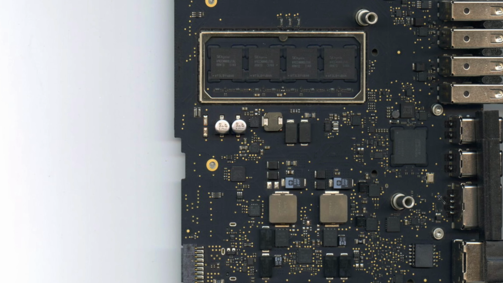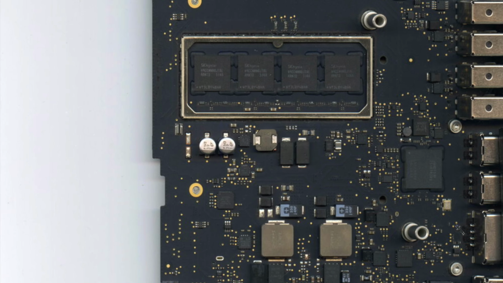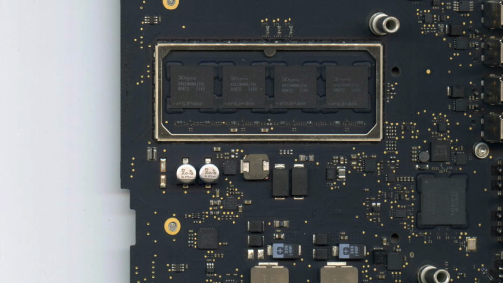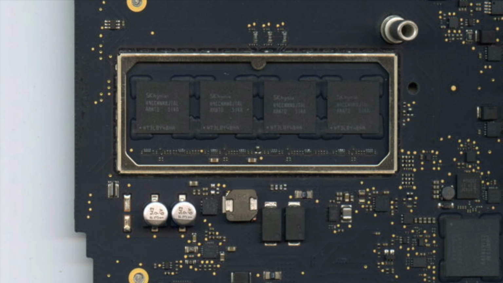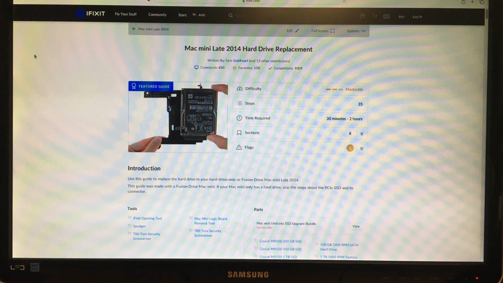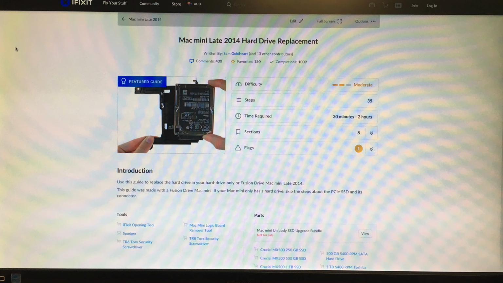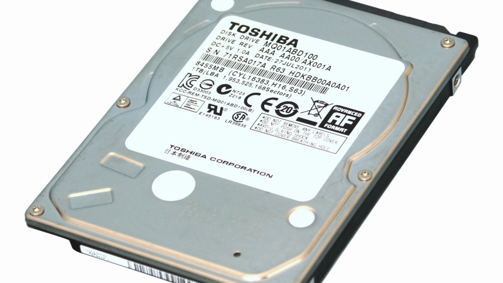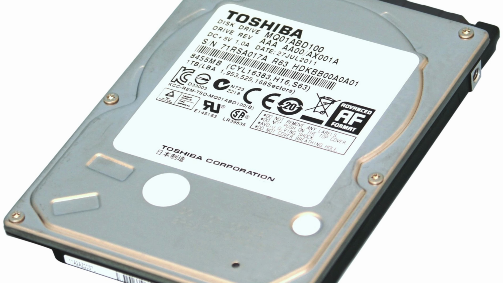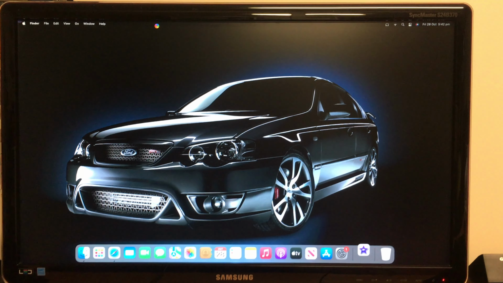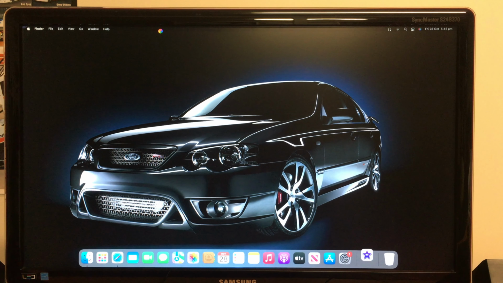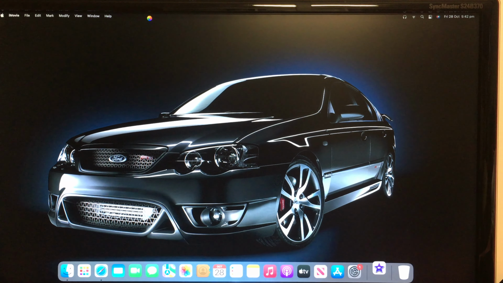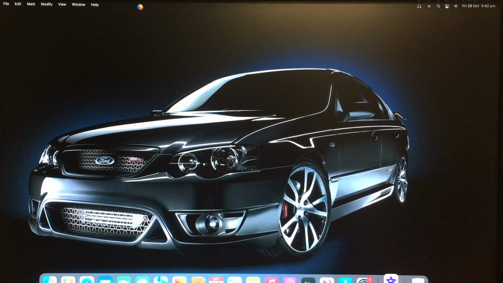However, one thing I was very disappointed about though is that the Mac has 4GB of soldered 1600MHz DDR3 RAM which cannot be upgraded. Fortunately, the drive can be upgraded, which is good because it currently only has a 500GB mechanical hard disk drive, which is very slow and means that every time I go to open an application, I'm greeted with the sight of a spinning beach ball due to slow loading times.